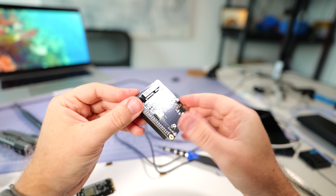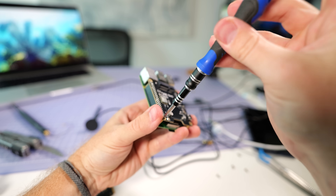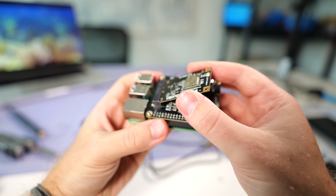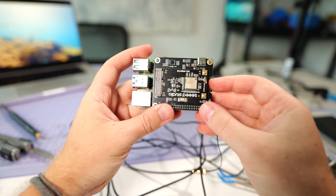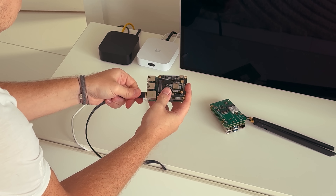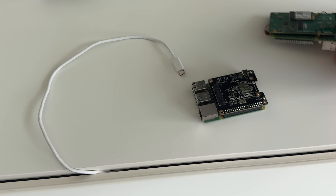Let's set up our gateway. Luckily we can use software pre-configured to get everything working. The HaLow gateway will sit on a Raspberry Pi 4 running a fork of OpenWRT, a prominent open source router operating system. The company doing the most on the software front with HaLow is Morse Micro — they developed this flavor of OpenWRT to work with these HaLow radios. We flash the OpenWRT image to the Pi, do some initial configuration like selecting a HaLow SSID and password, then connect it over Ethernet to our base network.